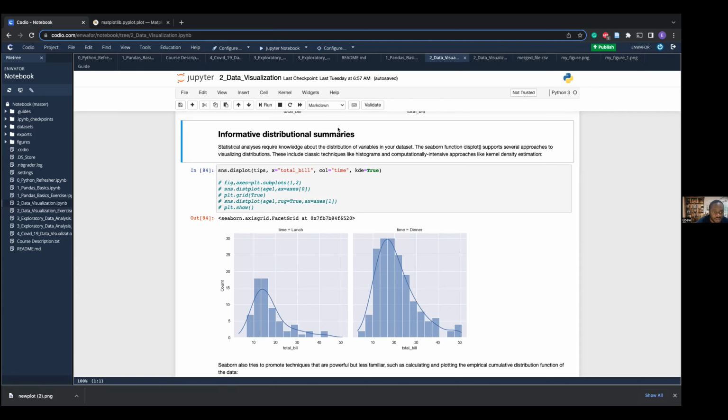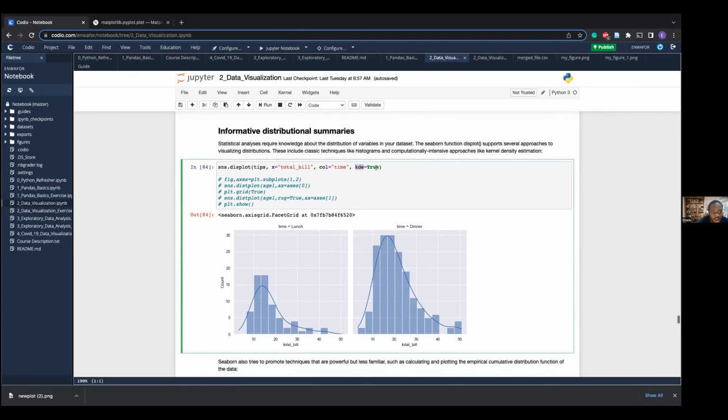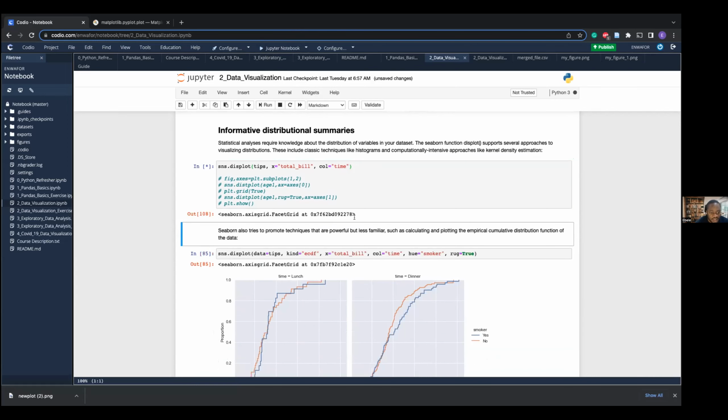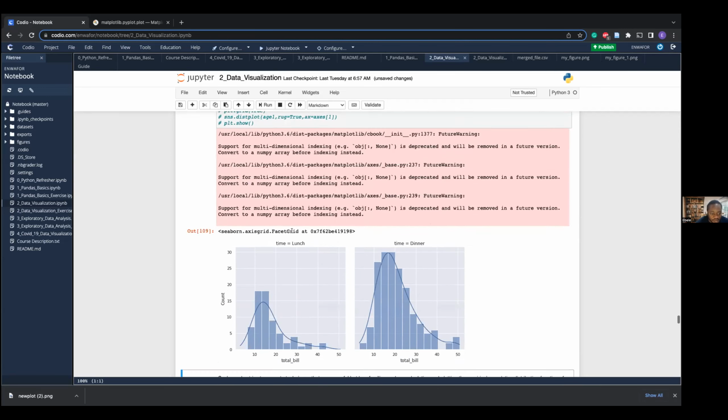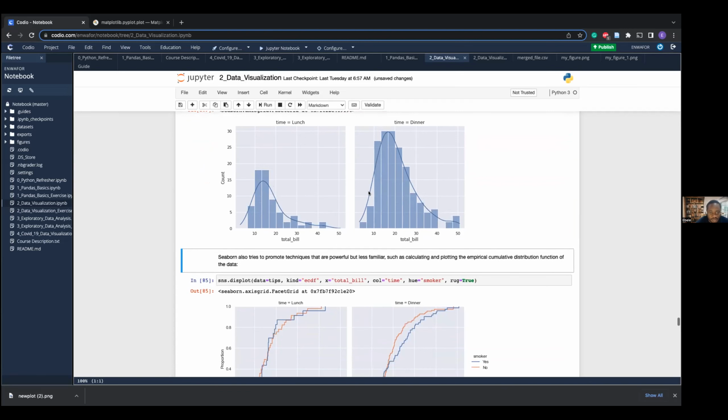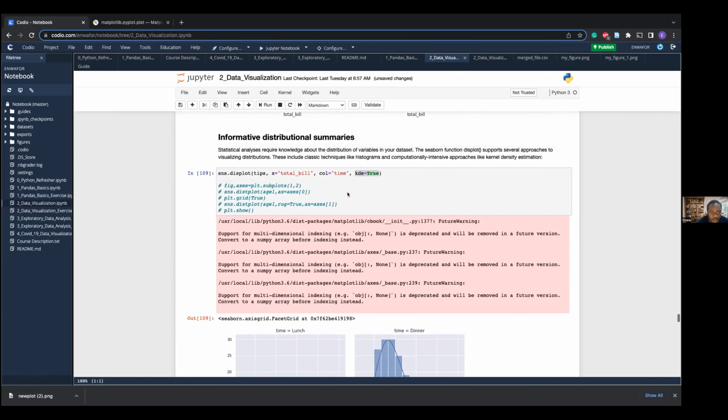We can basically draw that. This is just kernel density estimation. What that means is it's giving us the distribution, so we can look at the overall distribution. Is it skewed to the left or skewed to the right? If I run this and take out the KDE, you don't have that kind of normal distribution curve. That's what the KDE does. It gives us that curve, so we can make sense of what the distribution looks like.